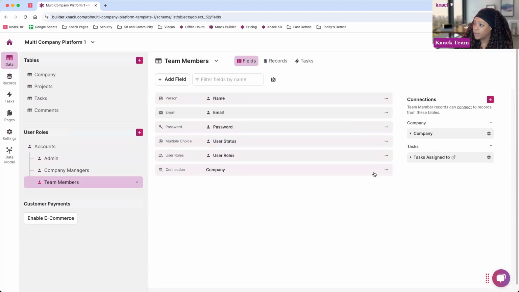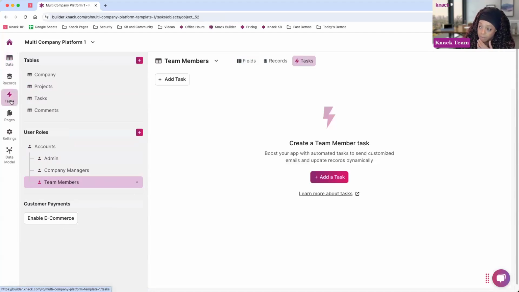Couple other things to know. I could point out some of these other things down here, but I will encourage you to explore. Again, we've got e-commerce functionality. This one feature I do want to talk about here that you won't see during the trial, but feel free to reach out to us if you have additional questions about this. But I'm going to talk about this now. We have this tasks feature, not to be confused with project tasks, but this is actual tasks that are automations that run in the background of your application.